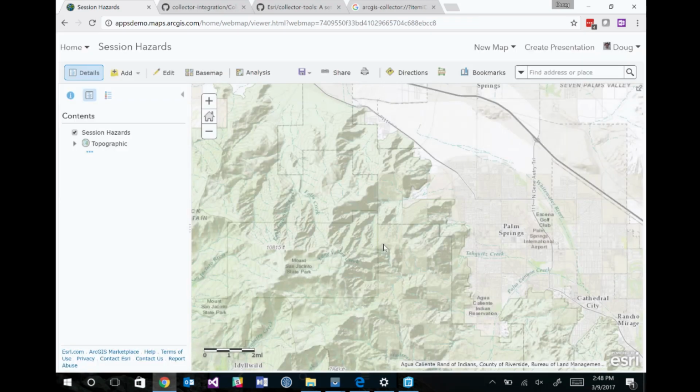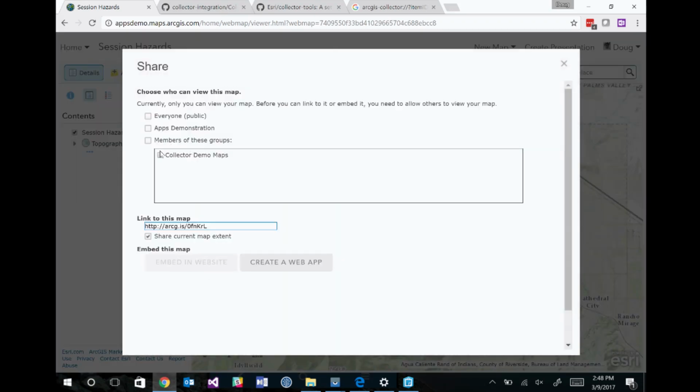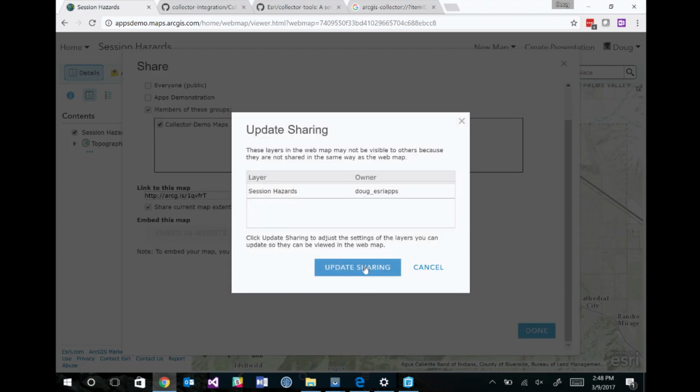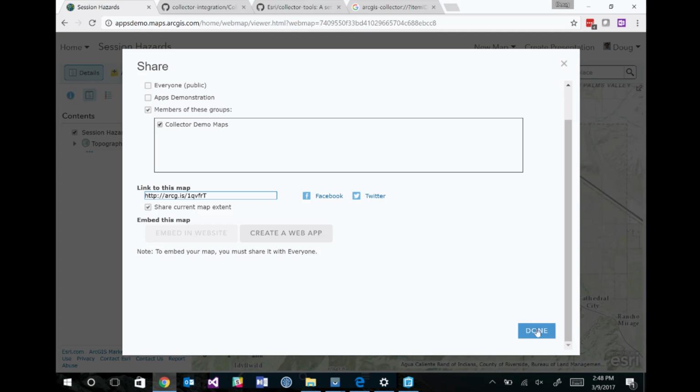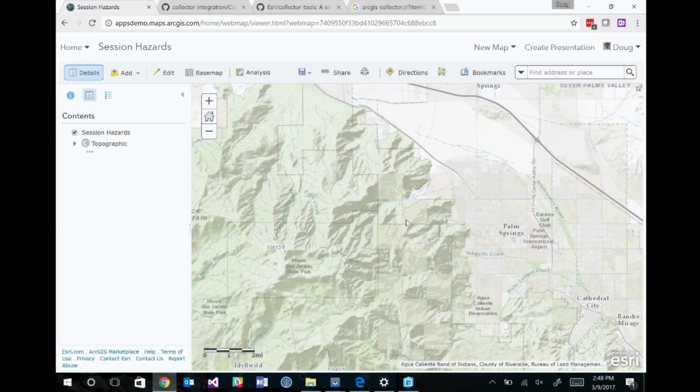Now, Jeff mentioned it briefly, but the other thing I need to do, as the GIS supervisor, is share this out with my field workers. So I'm going to go ahead and share that out to a particular group. And it'll also share my feature layer that's in this map. And now I'm done. So pretty quickly, I can take something that's fit for purpose for a given data collection scenario. That also includes inspections. We do have a number of templates that use related records for things like hydrant inspections and other things.